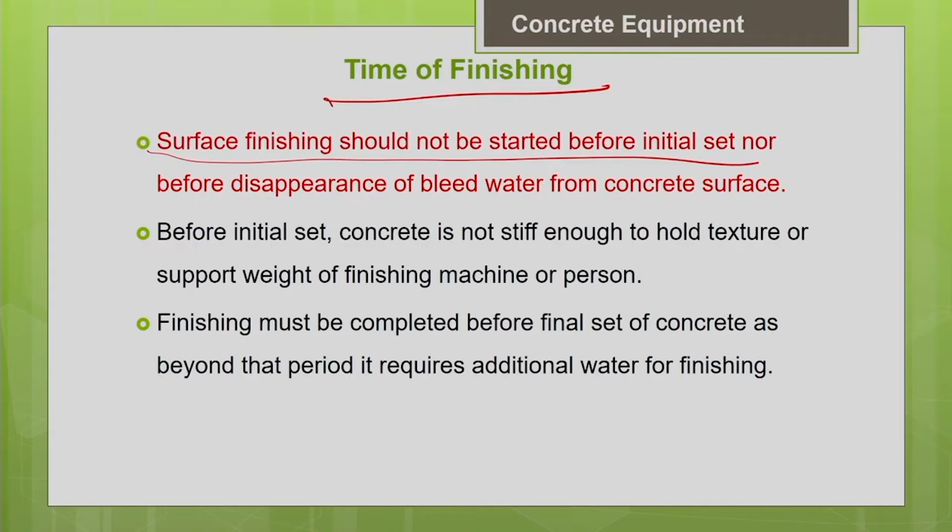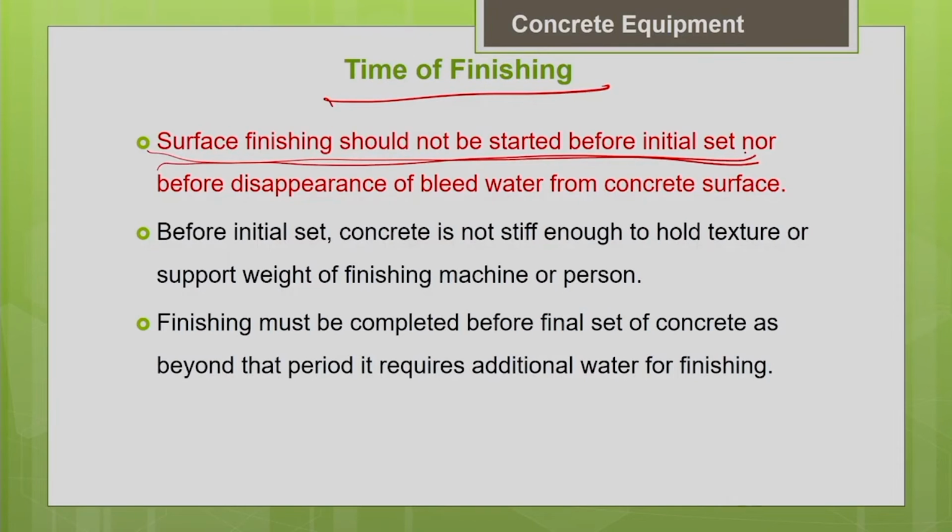Because your concrete will not be able to receive the texture that you are trying to offer. If there is some water on the surface and it has not dried up, it should have the strength to support the person standing to do the finishing operation, or the machines which are going to be used for the finishing operation. That is why we should not start the finishing operation before the initial setting of the concrete.